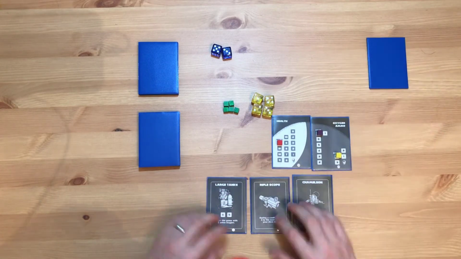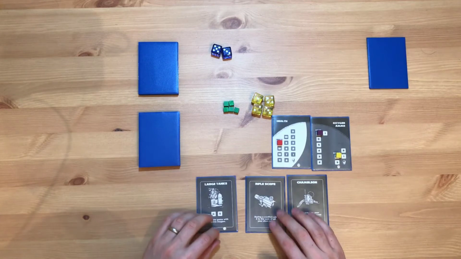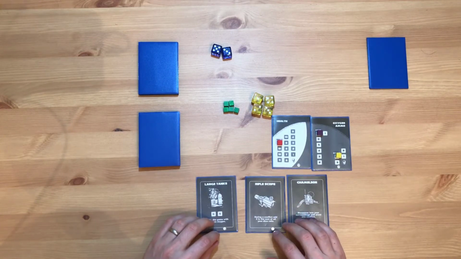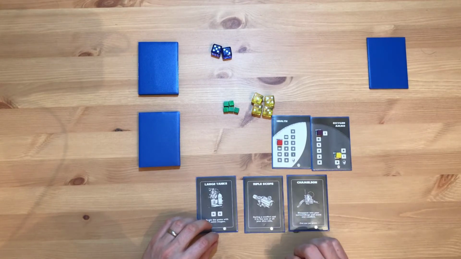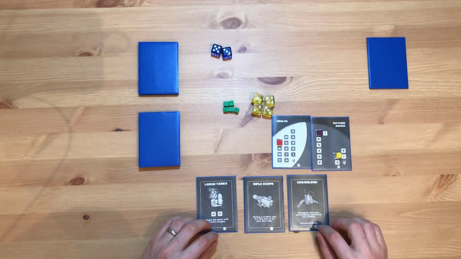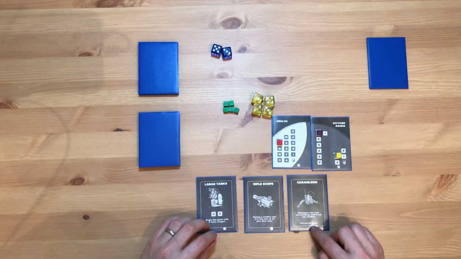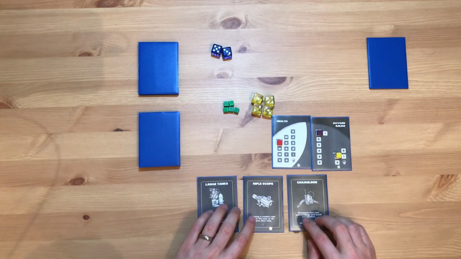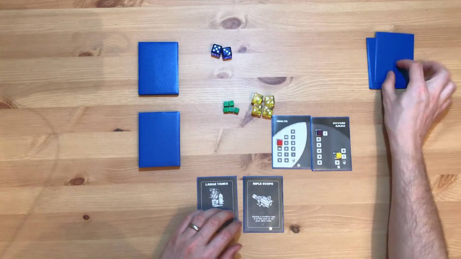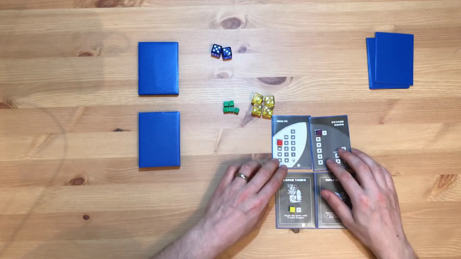Put those to the side. Large tank, so we begin the game with 2 extra oxygen. A rifle scope, so during a conflict add 2 to the sum of all your dice rolls. And chameleon, disappear into your surroundings and avoid 1 conflict. Use once per game. I think I will hedge my bets on the large tank and the rifle scope. So we'll discard this, put that in there, and our oxygen will start on 6.